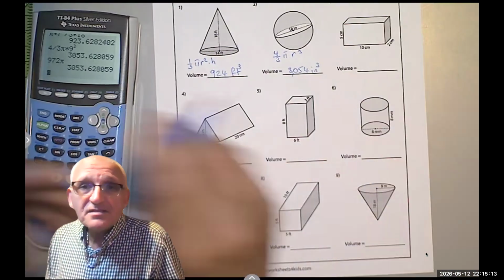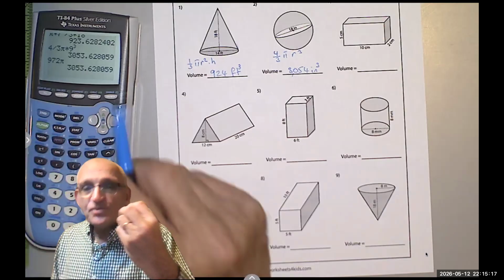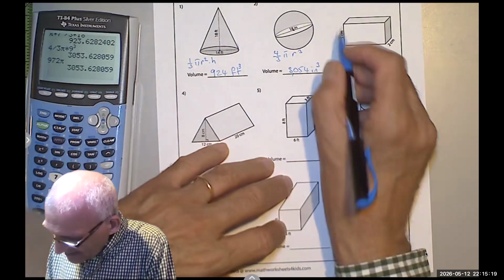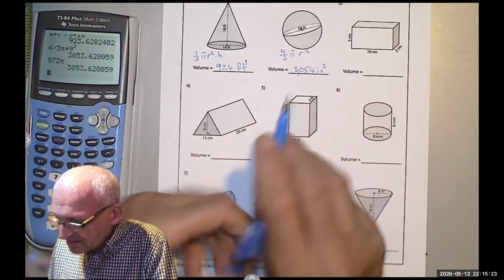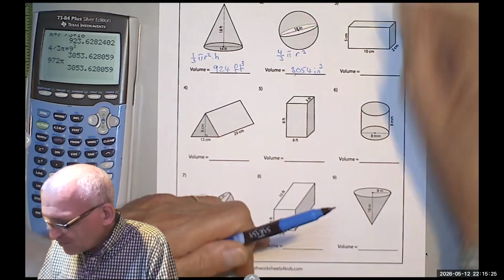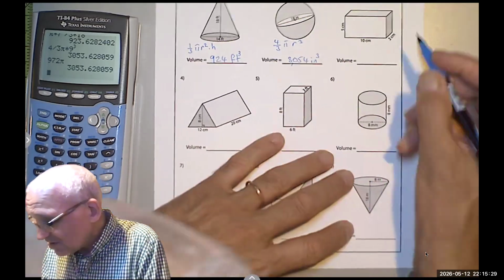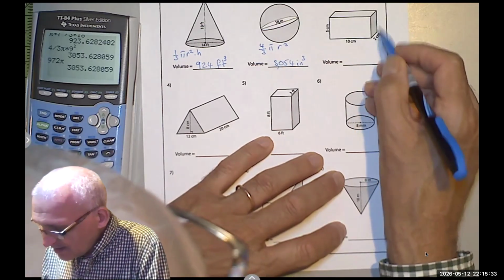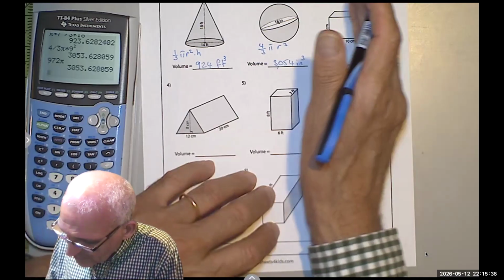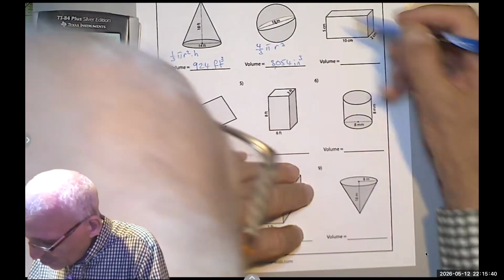This is just a rectangular prism. Notice, I can look at this face and say it has an area of 50 square centimeters, and 50, 50, 50 for a distance of 2. So 50 times 2 is 100. Or someone else would say, no, I'm going to take this face. This is 2 by 5 or 10. But this 10 stays 10 for a distance of 10. So 10 times 10 is 100.